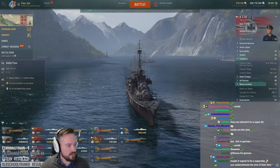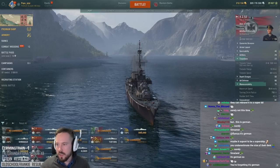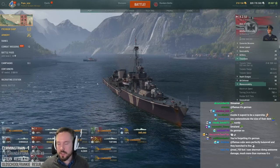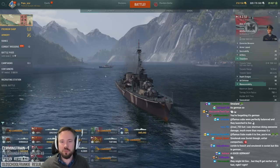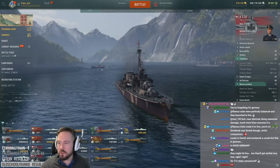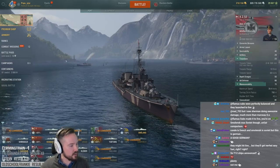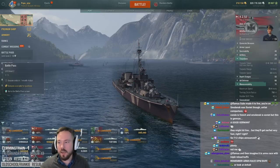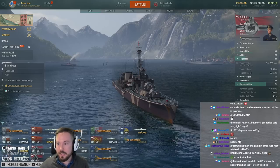It's German? Yeah, I mean, that's the thing. It's German, so a bunch of fucking people are gonna buy the ship even if it's absolute dog shit. You gotta understand, you don't need to make it fucking good. Look at Z-44. How many Z-44 players didn't we see in tier 9 ranked? Every game there's one. You don't need to make a ship good to sell it to Germans. They buy it anyway. So why the fuck would they release something that overpowered? Look at Anhalt.